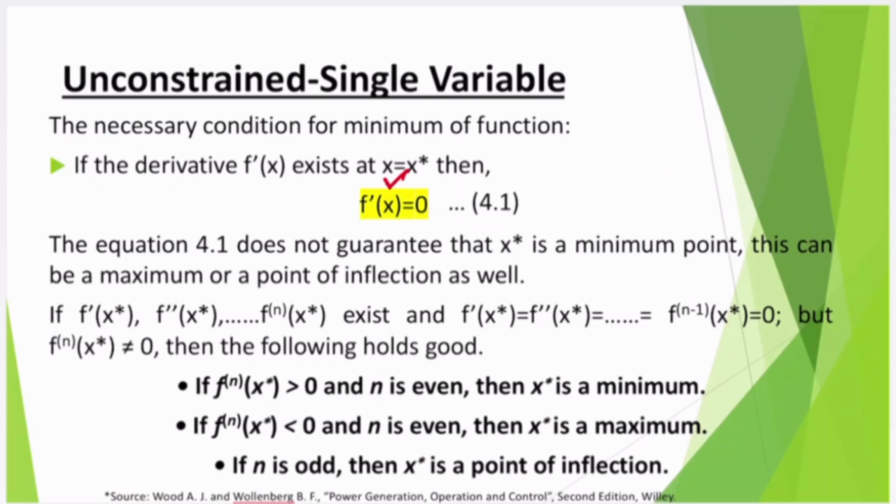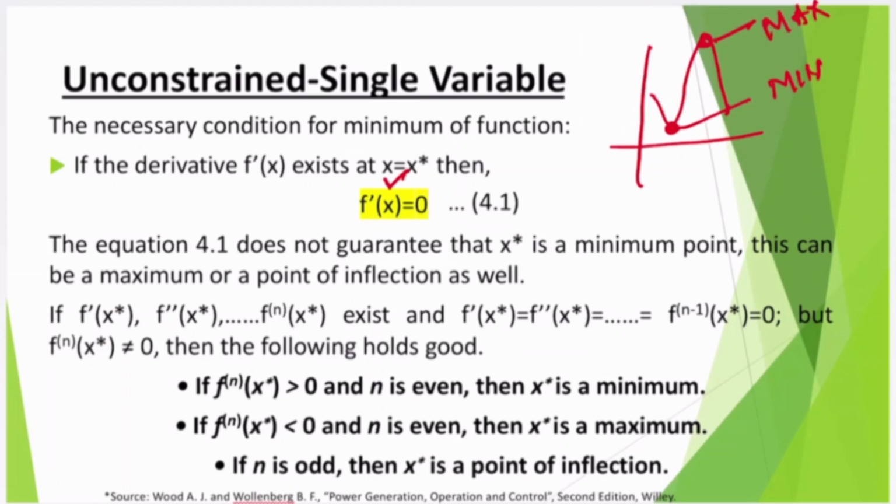Because f dash x equal to 0 does not guarantee that you are at an optimal point. But even if you are at an optimal point, it once again does not assure you whether you are actually at a maximum point or a minimum point. For example, if I draw a characteristic, all right, now at this point my f dash x equals 0, at this point also f dash equals 0. Now my question is, this leads to a minimal point and this leads to a maximum point. All right. So you need to identify.